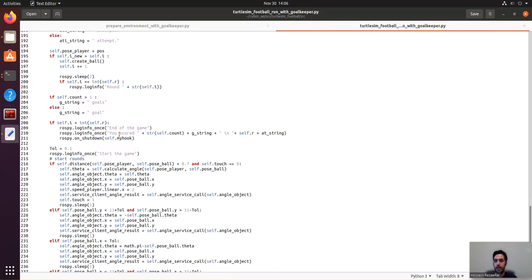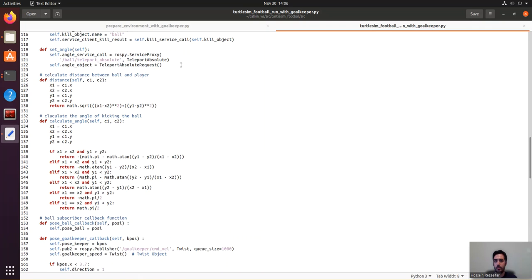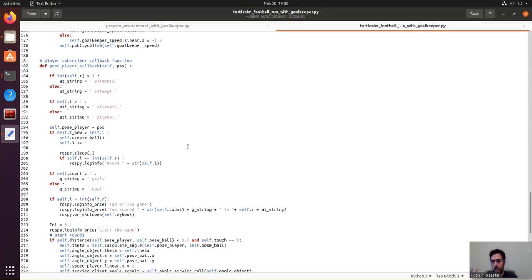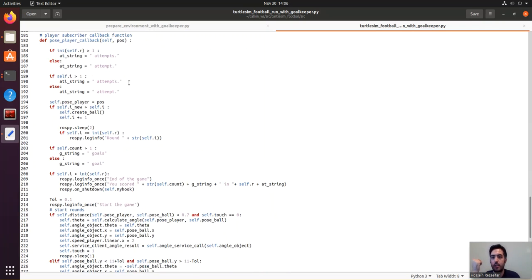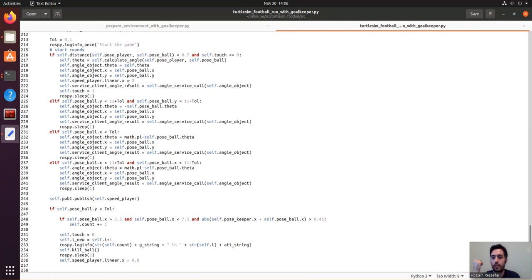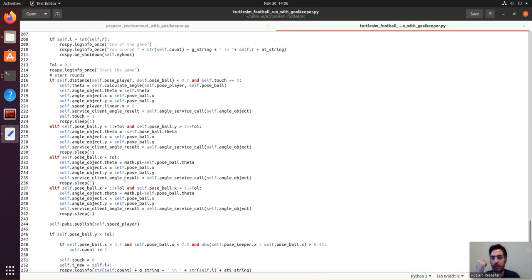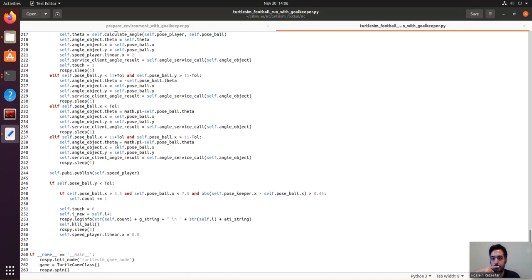As I mentioned, we have two callback functions. The main function that we are using for deciding if it is a goal or not a goal, or how the ball needs to move, is the play post player callback. The difference is that at this time we add another option, which is reaching the goalkeeper.